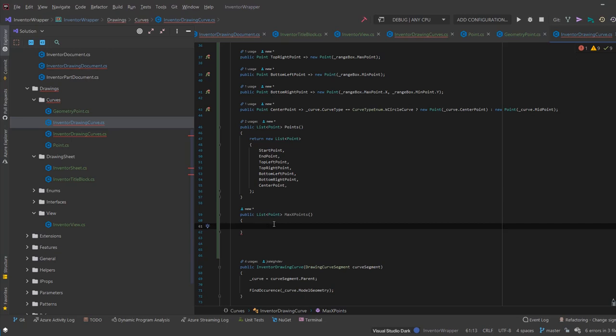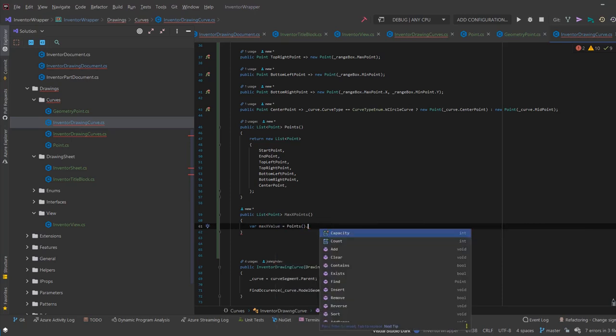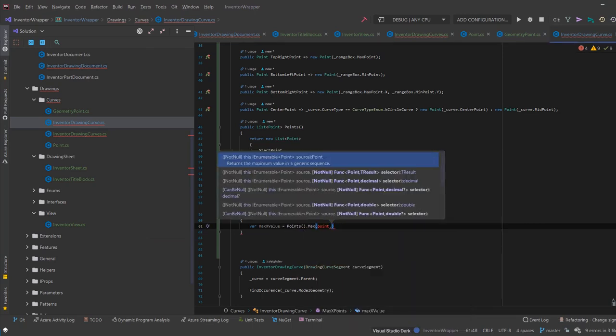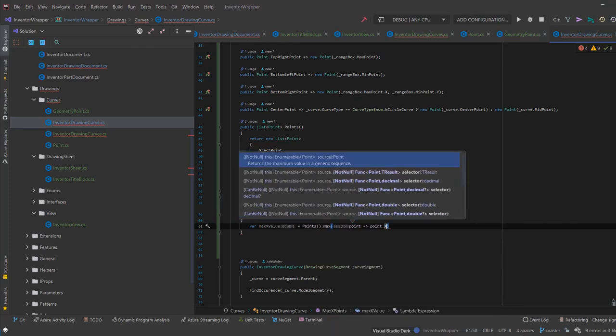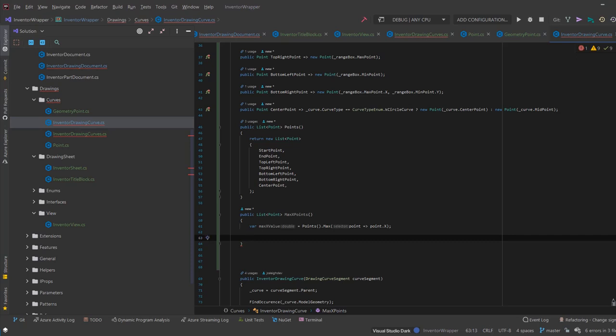So let's first run through this, and we're going to say var max x value equals points dot max, and we're going to say point, point dot x. So now we've got that max value.